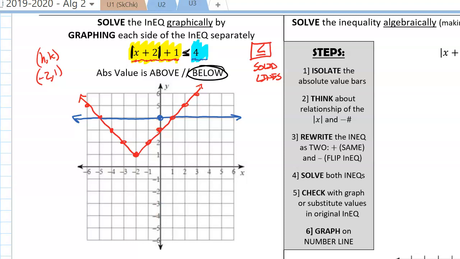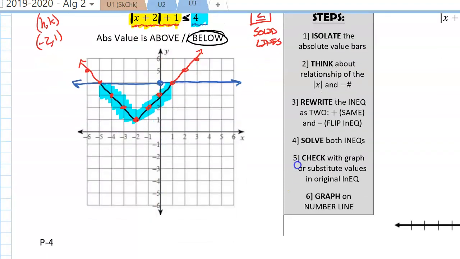Where is it actually below? Well, we could see it is this region of the graph where we are below our other function. It is the bottommost function. Between which two values is that? Starting at x equals -5 and ending at x equals 1, and all the x values in between, we have where our bottom function, the absolute value, is below the linear function. So that would make me think that our solution is going to be between -5 and 1.